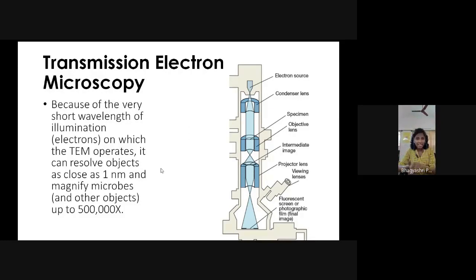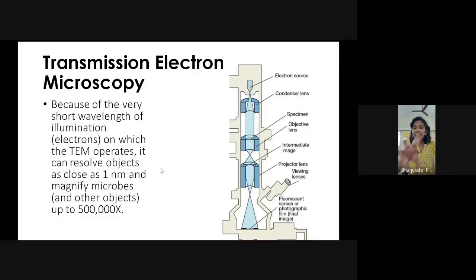When it comes to scanning electron microscopy, as the name suggests, scanning is just for observation of surface features. The electron beam actually scans the surface of the specimen, the sample that you have mounted. So scanning is for surfaces, transmission is for in-depth structure observation. Itna difference समझा है? Okay, now there is much more.